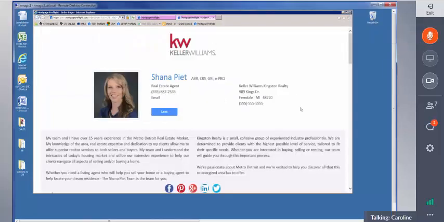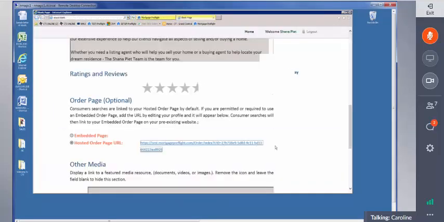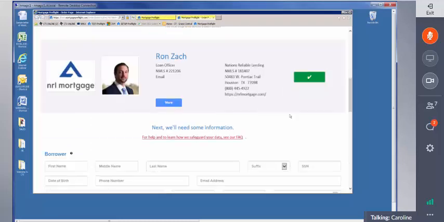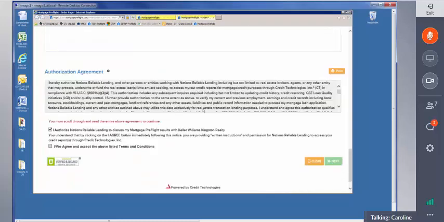Authorization is at the bottom of the page. When the borrower goes in right here, this is their I Authorize, in this case Nations Reliable Lending, because that's who the loan officer is through.